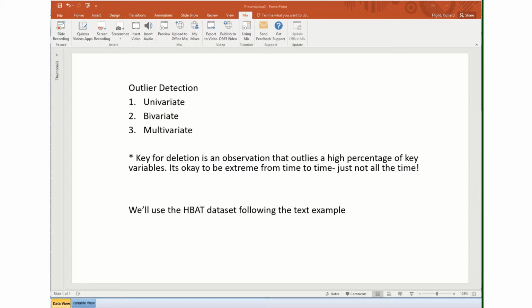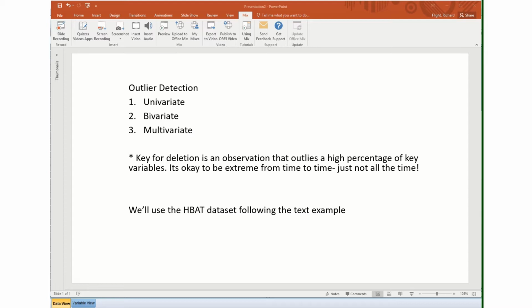One is we could look at a specific individual variable, and we could identify or seek to identify observations that are outside of the norm for that specific variable. Then another way we could do this is we could look at the relationship two variables have with each other and identify observations where that relationship between two variables is unusual or strange or odd.